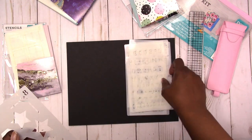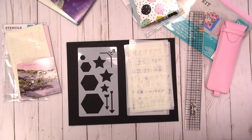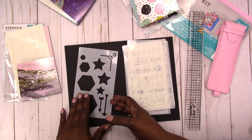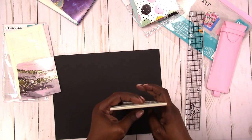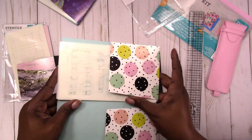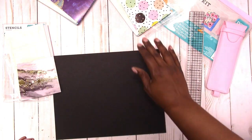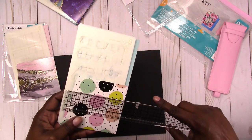Am I holding these so you all can see? And then here's some pretty large shapes. So for $2.88 each, I think that's a good deal. You get the folder too. I'm not sure what size traveler's notebook you would use that in. Or maybe that would work in this. I know what it would work in. A personal.